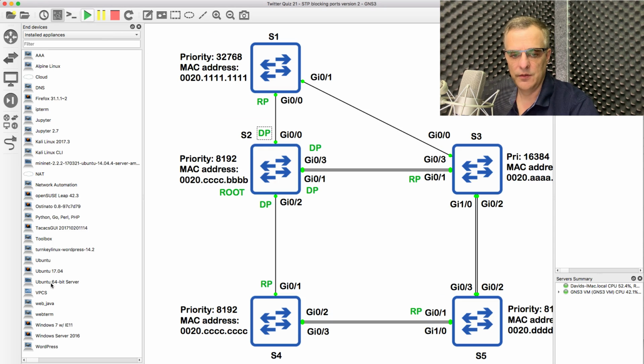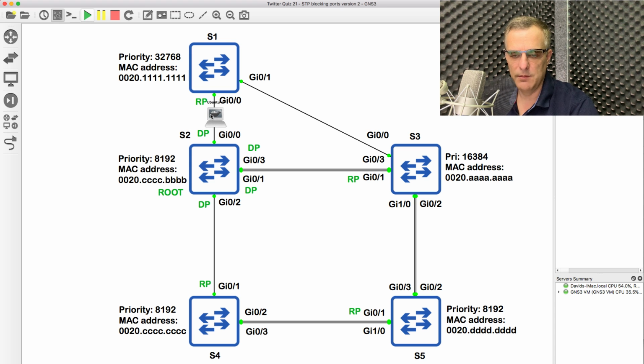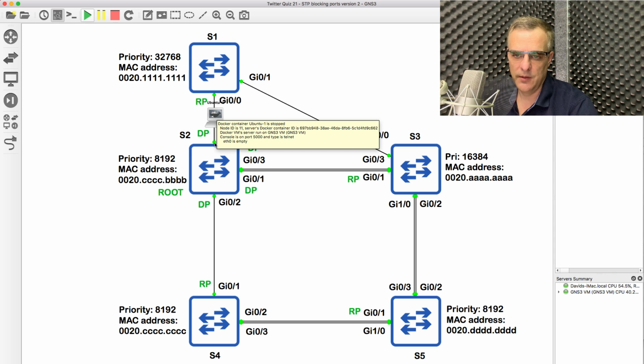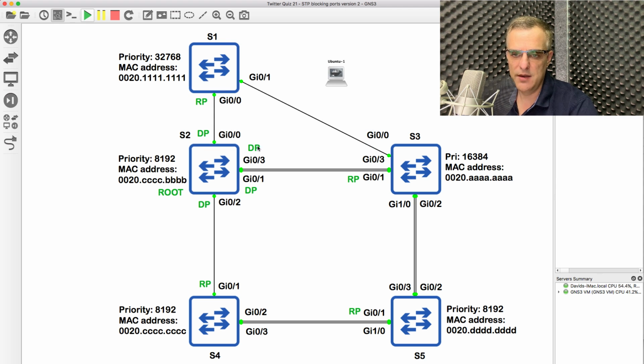And something I like to use is imagine that you had a PC on that link. This PC doesn't exist, but for the moment, imagine that I had a PC in the middle of this link, which is the best way to get to the root bridge on this link. It's going to be easier to go this way than it is to go right round. So this is a better path than going round. But you can immediately just say that all ports connected to the root bridge are designated ports. Once again, if I had a PC in the middle of this link, it would make more sense to go this way to get to the root bridge than to go right round. Okay, so that's simple, but what about these links?